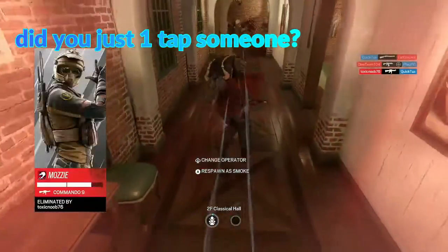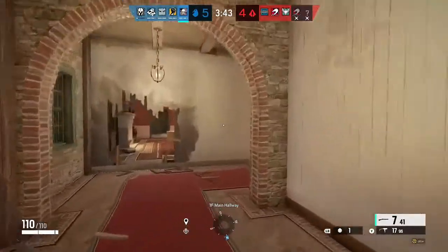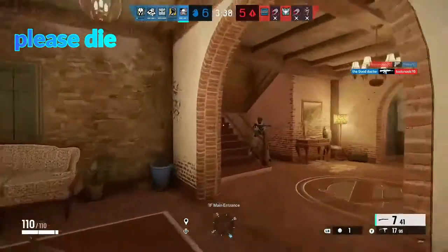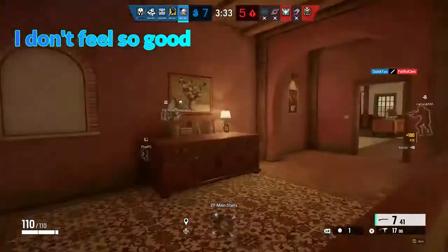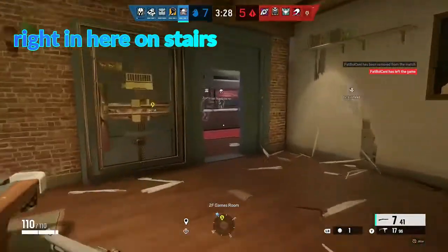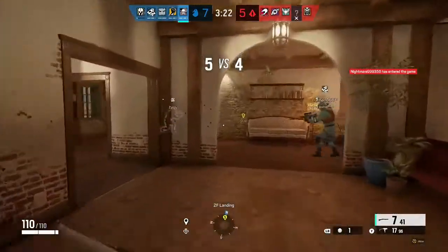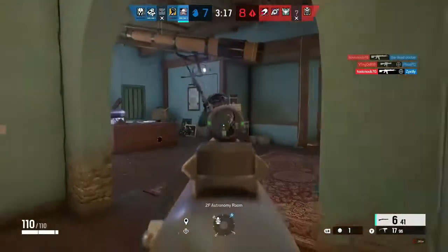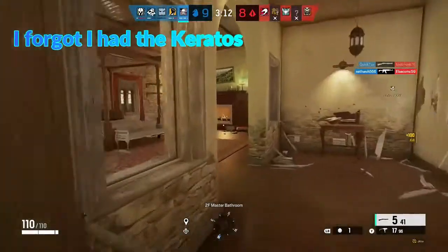Did you just one-tap someone? Oh, wait, this is a shotgun. Never mind. He was AFK. I think that was a war crime. One behind me, that was impossible. Please die. Thank you for dying. I'm at 21 HP. I don't feel so good. They're below us. They're on first floor. Right here on stairs. Jackal, seriously? He's one enemy, literally. I forgot I have the Karatas.